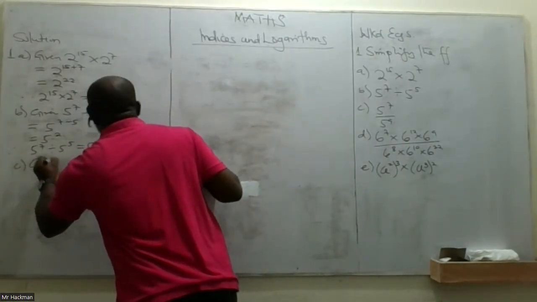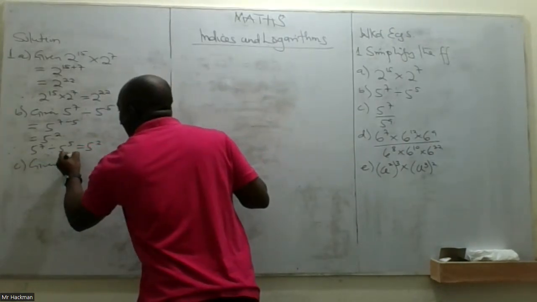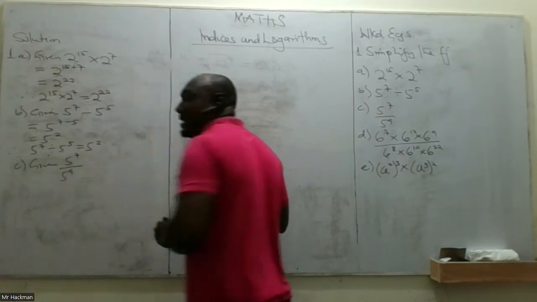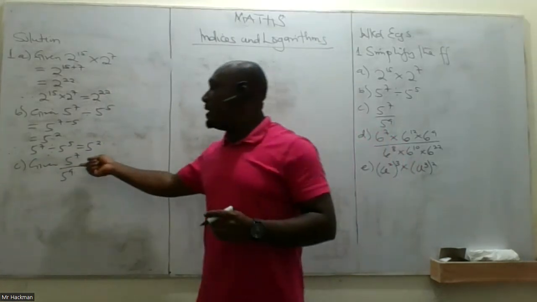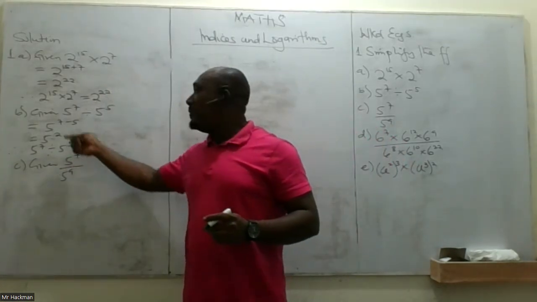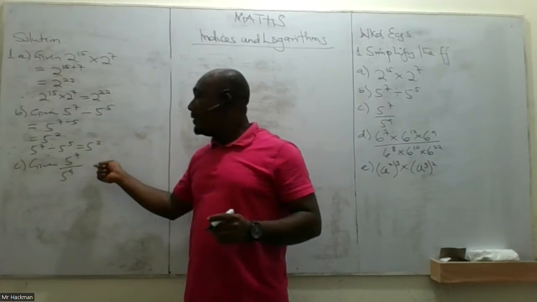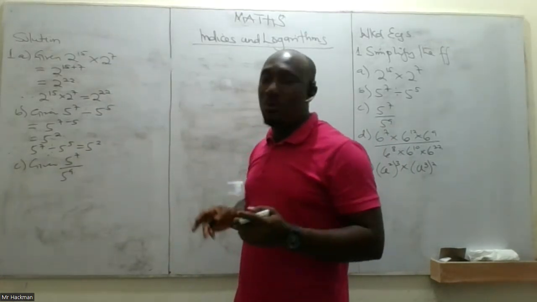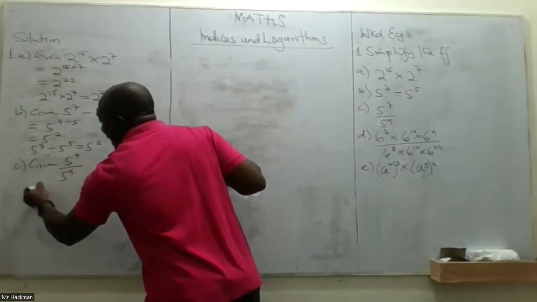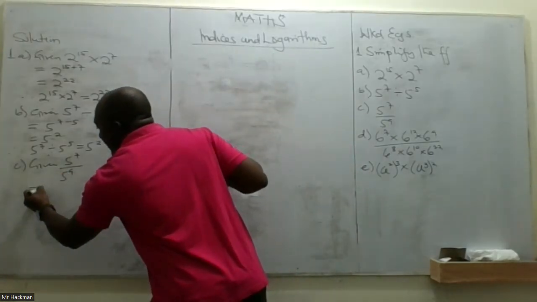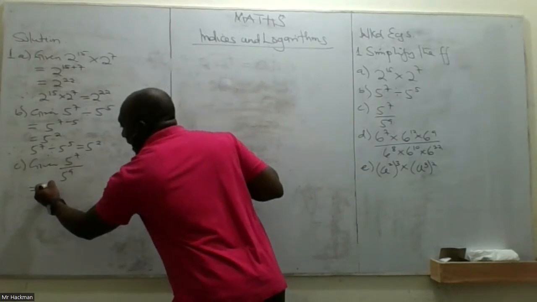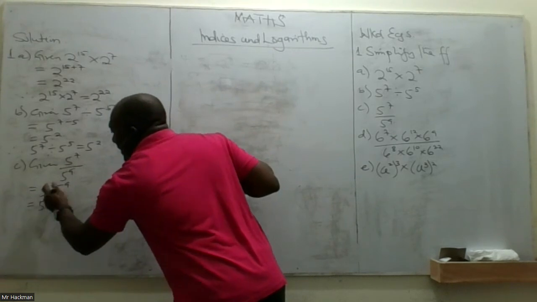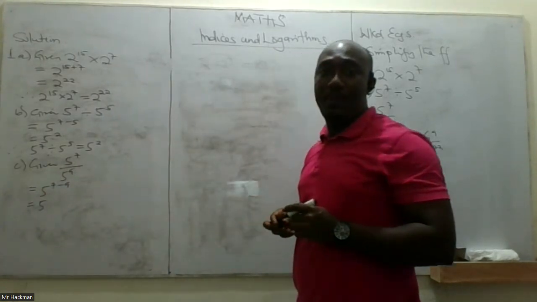what are we given? We've been given 5 to the power 7 over 5 to the power 9. So we are dealing with division, only that this time around, we didn't use the division symbol. We've used the fraction form. So we are supposed to use the quotient rule. So this will give us what? You keep your common base, then it will be your numerator power minus your denominator power. So that gives us 5 to the power 7 minus 9, which will give us minus 2. Am I right?